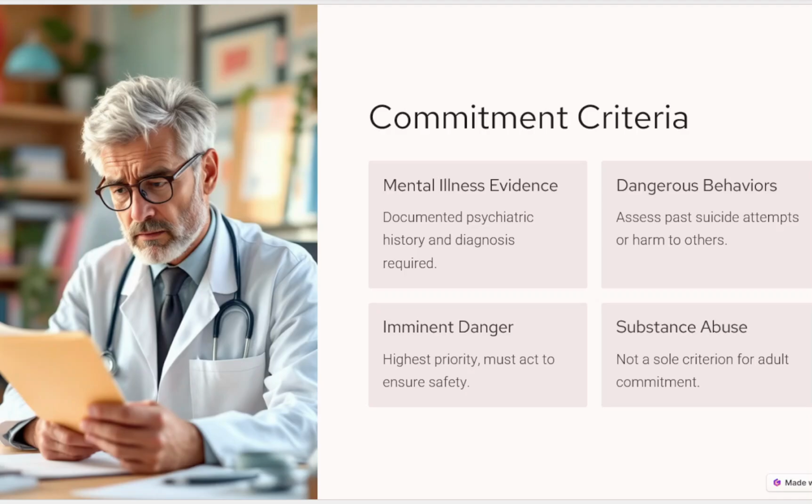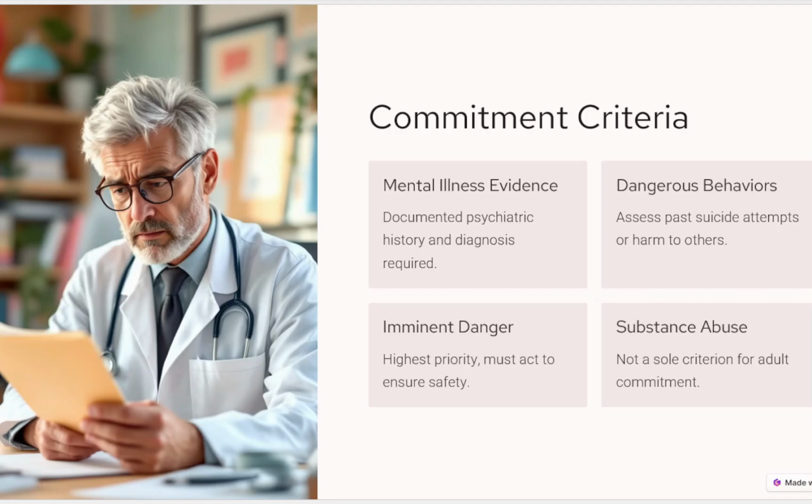So, first, there must be evidence of a mental illness supported by documented psychiatric history and medical records that include a diagnosis. It's important to assess whether the individual has previously engaged in dangerous behaviors. Perhaps that's suicide attempts or attempts to harm others, and evaluate the nature of those behaviors.